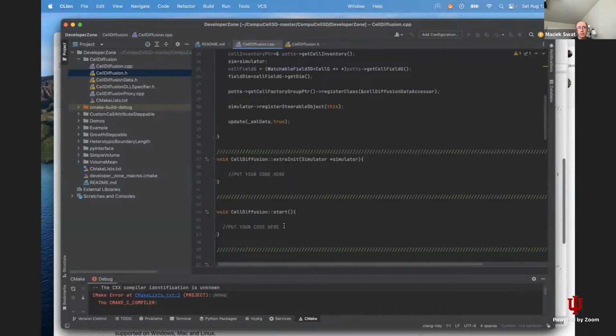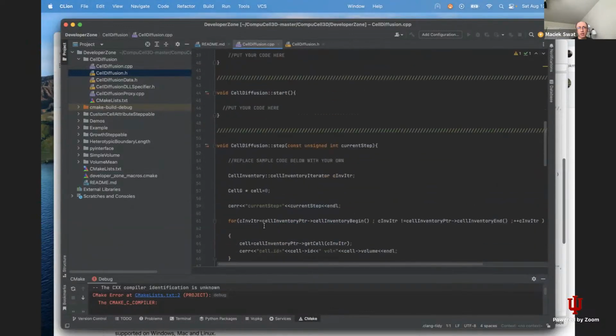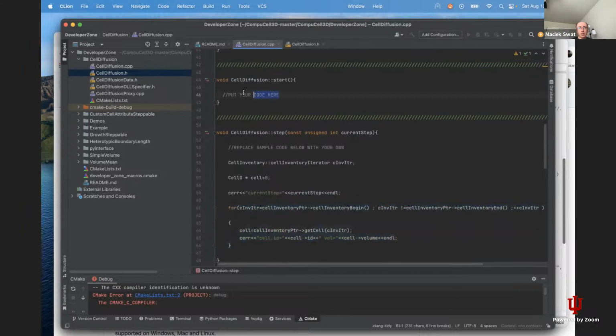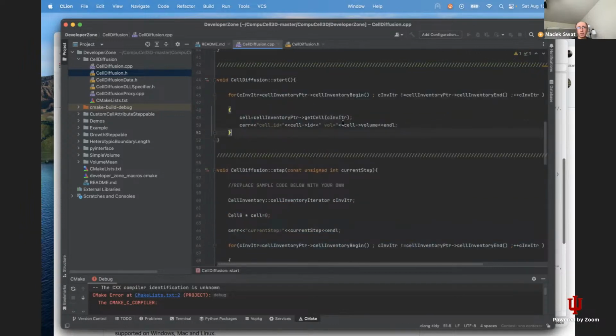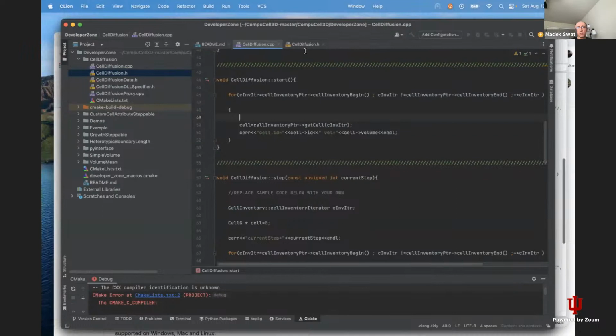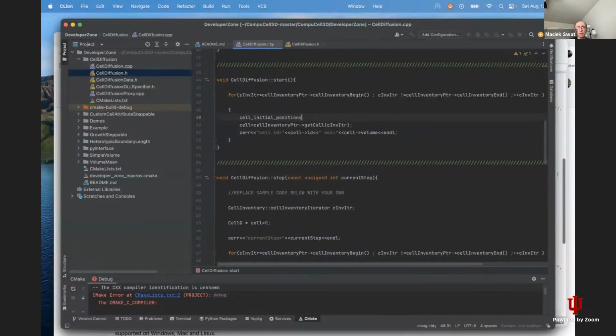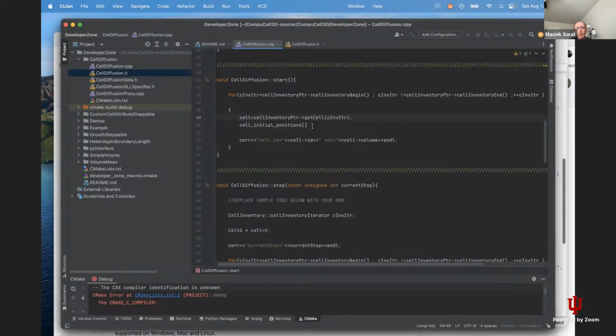Now, here in the start function, I am going to copy this fragment that iterates over all the cells in the inventory. I'm going to copy it here. I'm going to take the name of my inventory. So this is my unordered map, and this is the iterator. Oh, you know what?